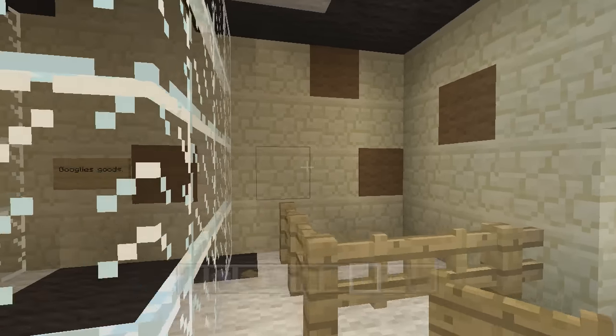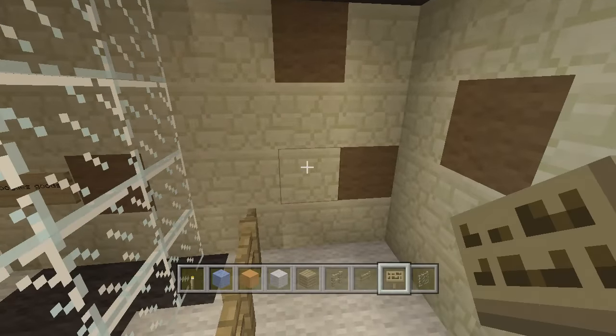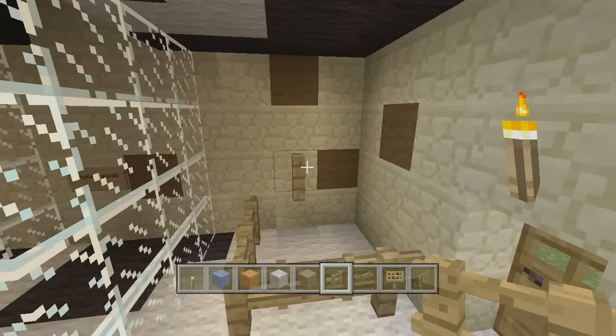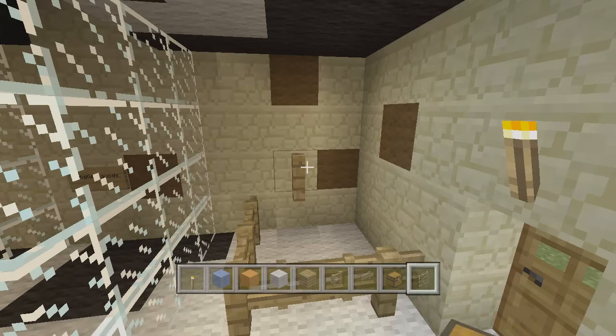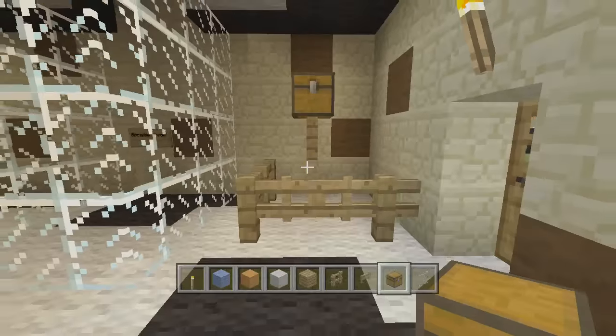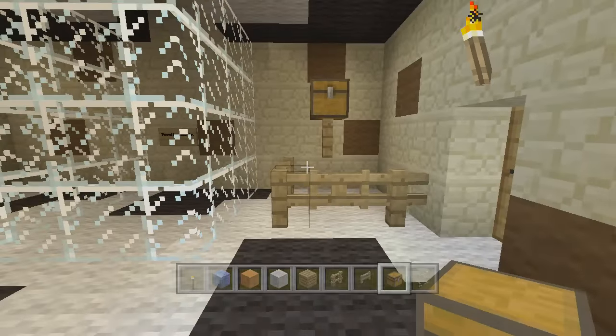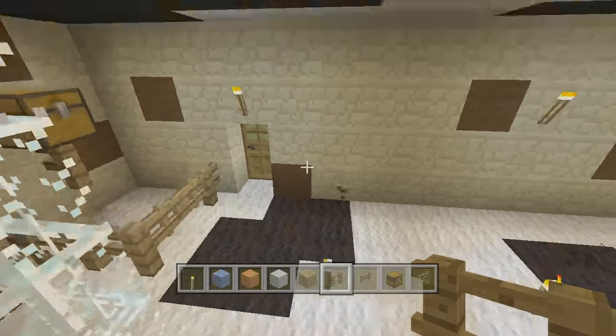Which, why can't I place the fence? Hello? What's going on here? Oh, I don't have a fence. I have a gate in my hand. Let me grab my, they're going to need chests for this. Put that there. And a chest is going to go right above that. And we're going to talk about what goes in the chests. And there's little signs on each one. But I'm getting a little ahead of myself. Let's do the fences first.